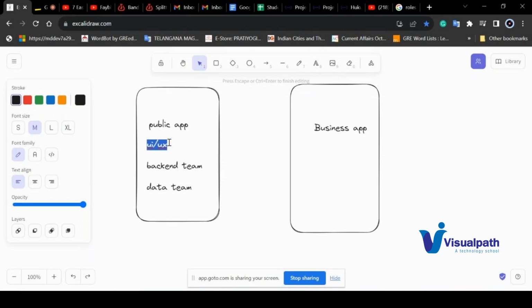If it is a general store kind of thing, some look and feel it should be. And age-based applications also. Some applications are restricted to 18 plus, and for that also the design should be different. And some applications are built only for schools and school children. An example is a tool which I am using as a blackboard here. So this requires a different design, and the other apps also require a different design.